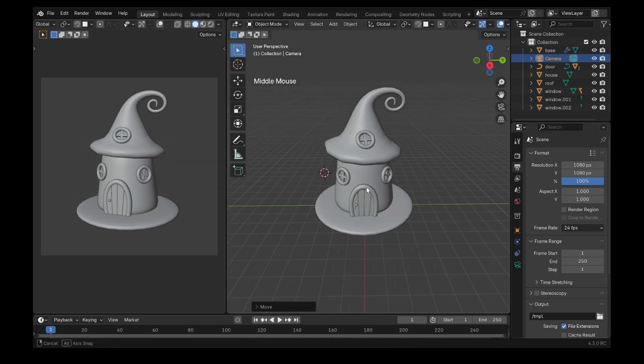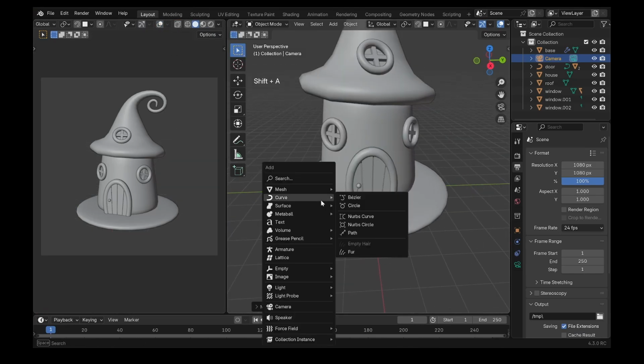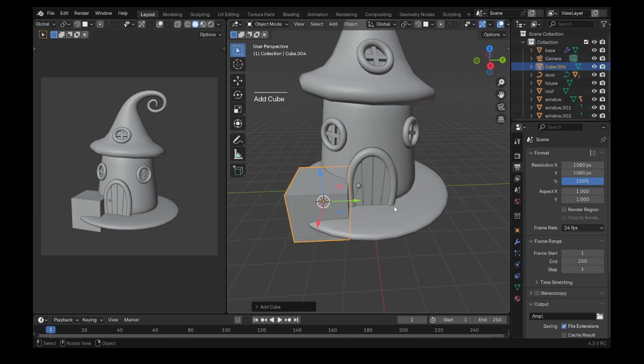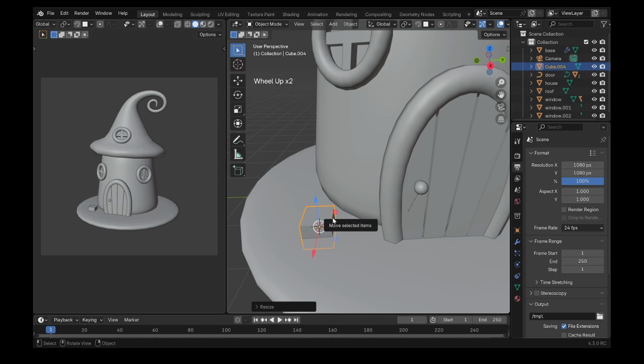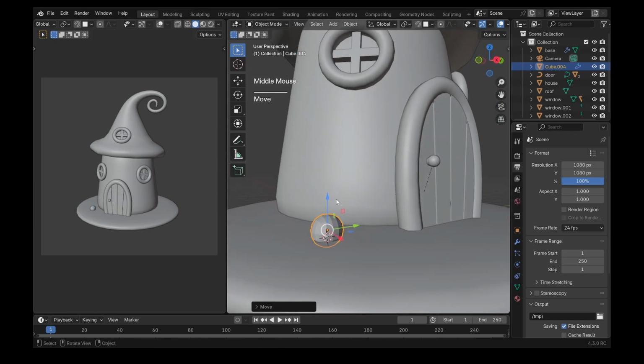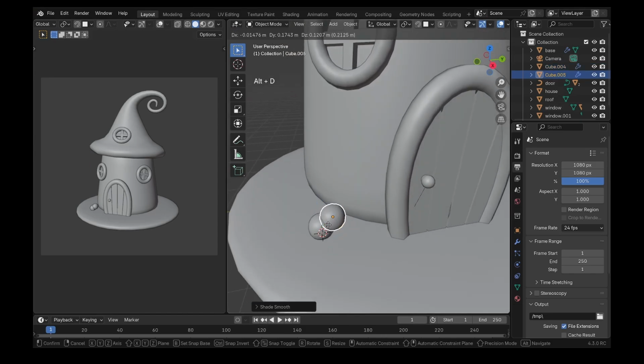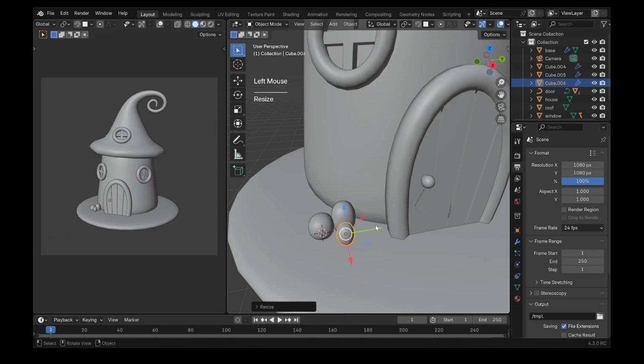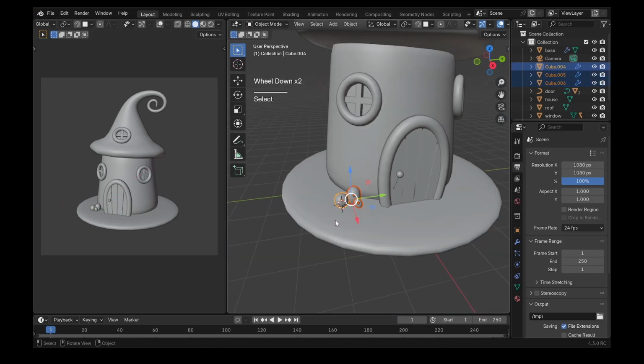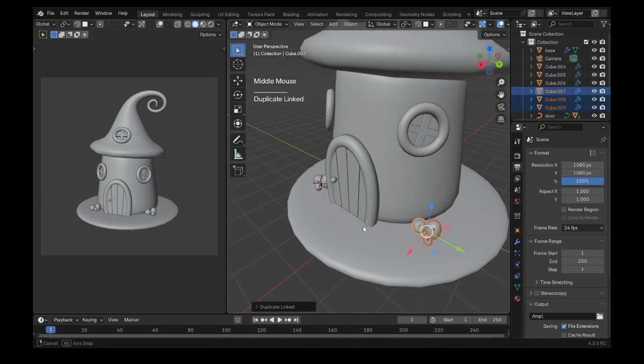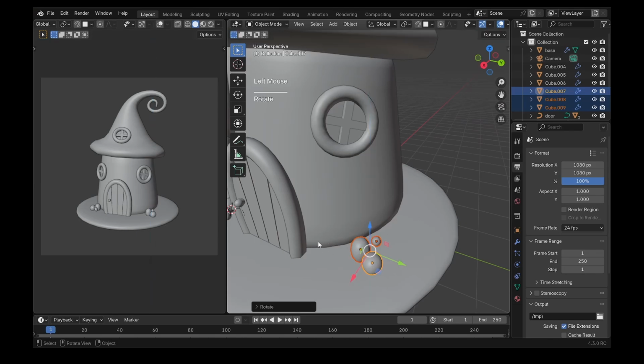Place the cursor near the door. And add a cube. Then S to scale it down, and use the shortcut Ctrl+2 to add sub-D modifier. Right-click and shade smooth. Then make some copies with Alt+D, and change their scale to have some variations. I will then duplicate all three to the right and rotate them on Z.